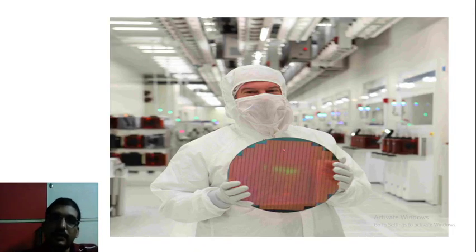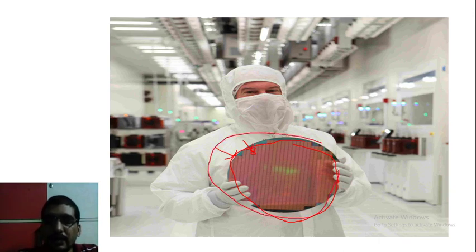Now let's see what this person is showing us. This person, inside the IC manufacturing plant, is showing us a circular disc, right? This circular disc is called a wafer, onto which we fabricate our chips. And if we look at it, a number of similar things are shown here, right? So what is this one small portion? This one small portion contains one set of core and die. So in one wafer we have a number of cores and dies, and these are fabricated at once.